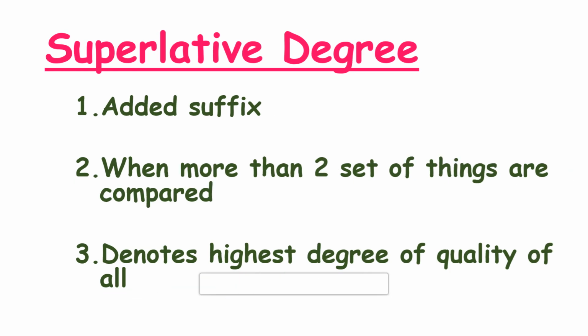Then if you talk about the superlative degree, one example I'm giving you here also: Govind's mango is the sweetest of all. Here you can see the adjective sweetest tells that among all these mangoes, Govind's mango has the greatest amount, or you can say the highest degree, of the quality of sweetness. So Govind's mango has shown the highest amount of sweetness. So this is what we have understood about the positive degree, comparative degree and superlative degree.